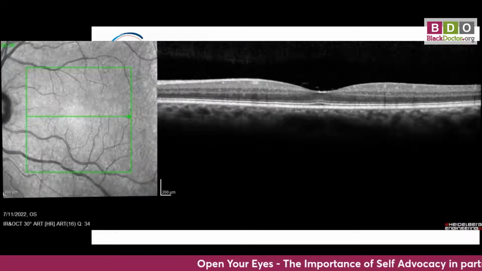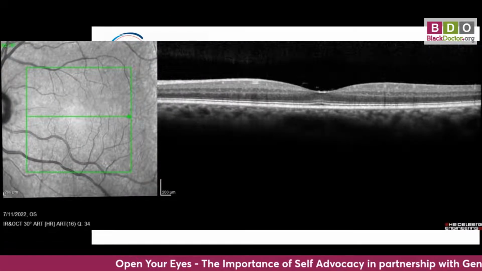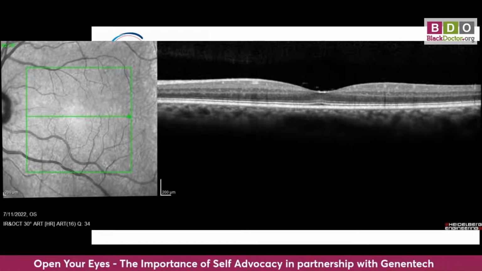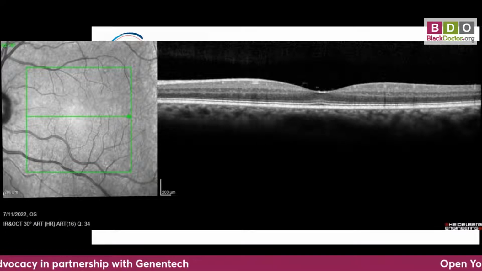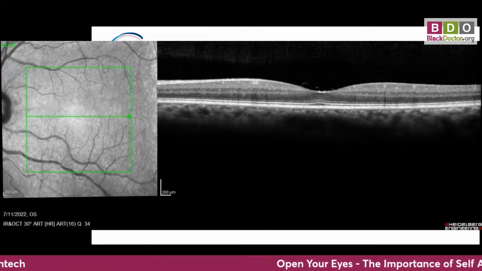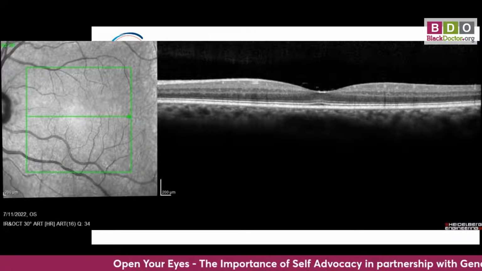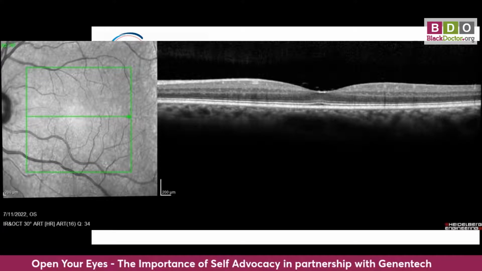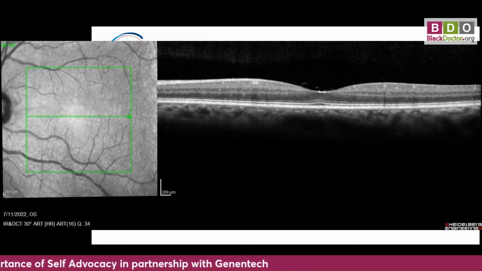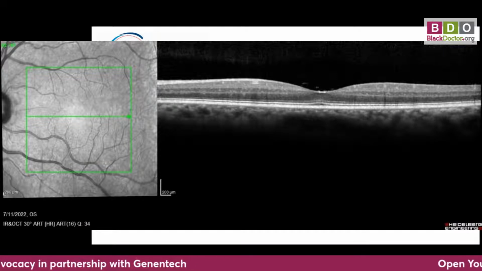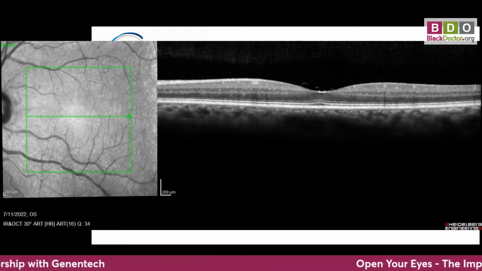So help us understand what we're looking at here, Dr. Coney. So this is that OCT I mentioned earlier, which helps me look at the thickness of the center of the retina and if there's a problem. That little depression in the middle is the very center part of the macula. This is a very healthy picture. If you look very closely at this photograph, there are different colors and different bands. That's the 9 different levels of the retina itself. And oftentimes when there are problems, you have fluid either within that space or underneath that space.